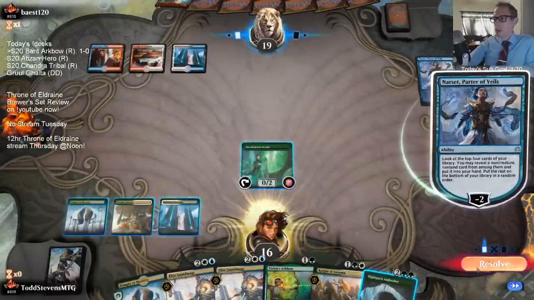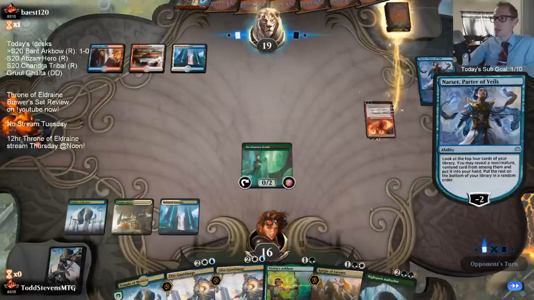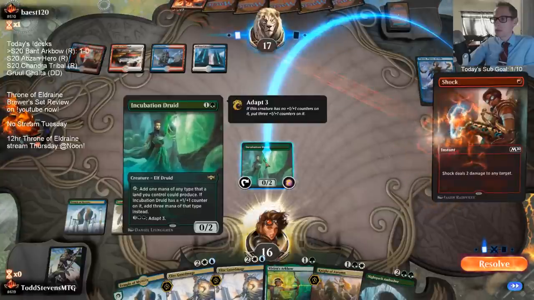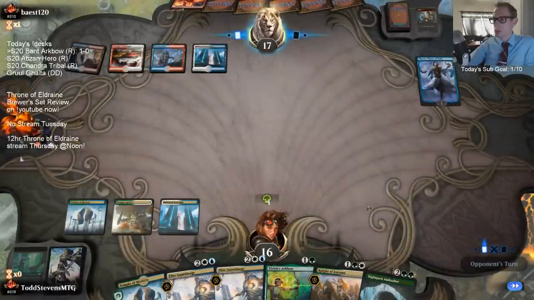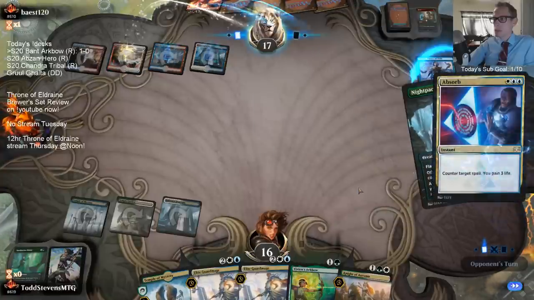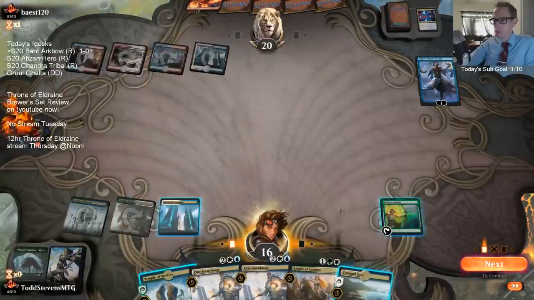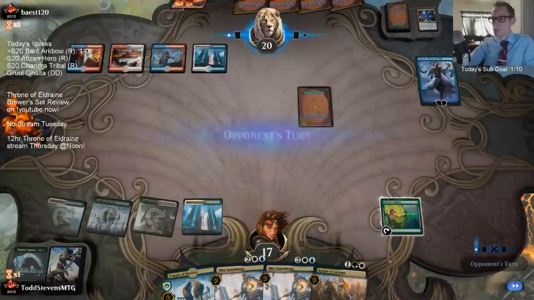Yeah, we could resolve Arkbow right there, but then we don't do anything else. They shock my Incubation Druid, and then I don't have four mana next turn. Also, I think I'm just going to play the Ambusher here. Now we got Arkbow available.